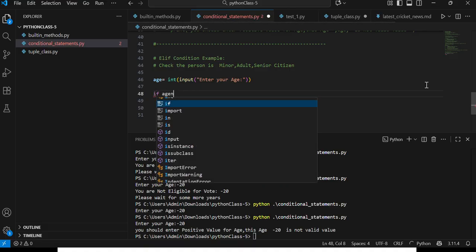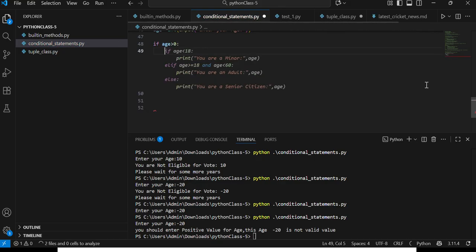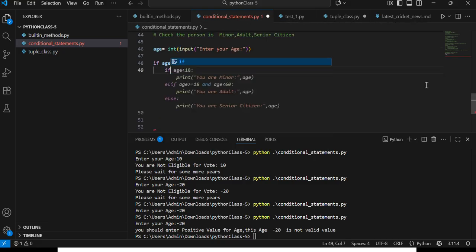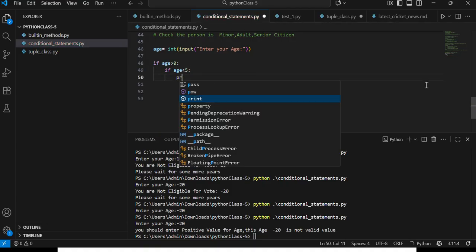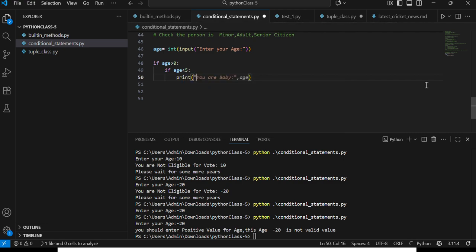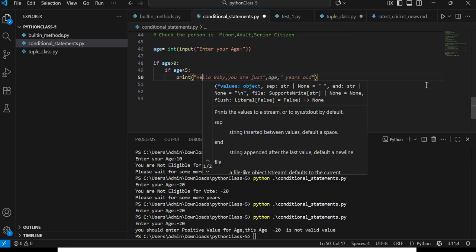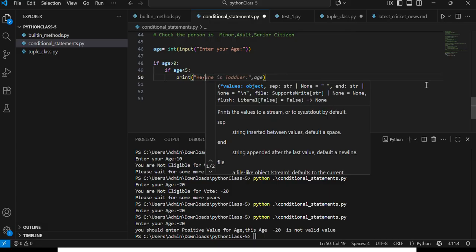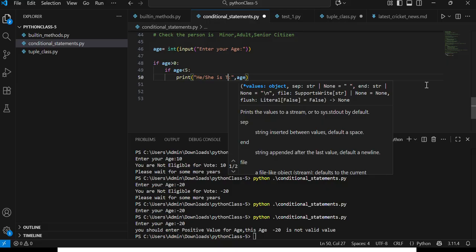If age greater than 0, then if age less than 5, print person is kid.